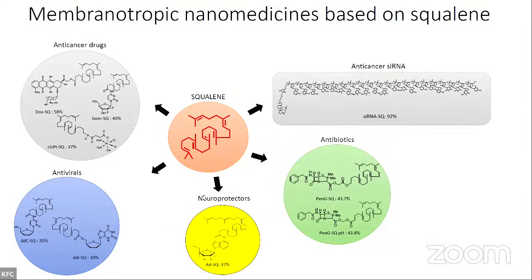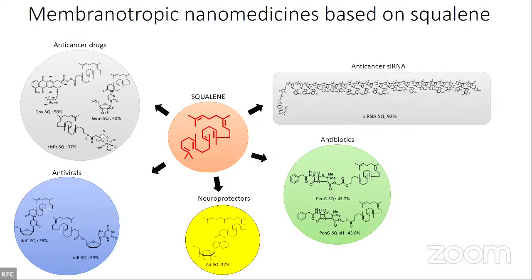How does it work? We have squalene, which is a precursor for steroid substances in the cell. It is a long molecule which has a lot of double bonds, and it's completely hydrophobic. It also has 100% bioavailability, and it's absolutely non-toxic, which is great for drug discovery. So you can eat squalene, and nothing happens. You can consume like 100 grams, no problem. Everything will be metabolized.